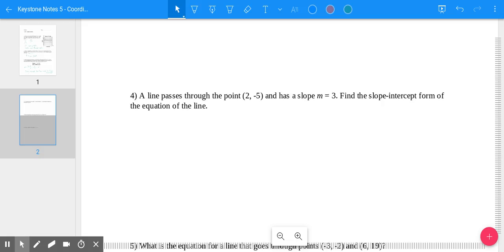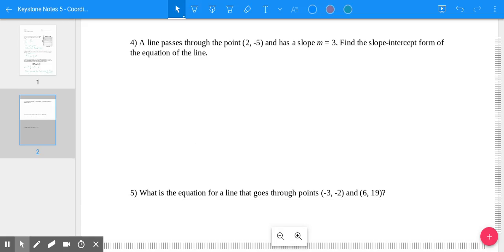Then on the back, we're no longer finding the slope. They're actually giving that to us in this first question. Now our goal is to write an equation. So you got to pay attention here to the context. This first one says find the slope-intercept form of the equation of the line. So we want to make sure we're writing in y equals mx plus b, which is on your formula sheet. If they specify, or if the question's multiple choice, sometimes they'll ask you to go to standard form, or they might write 4 equations in a random format and have you figure out which one matches.